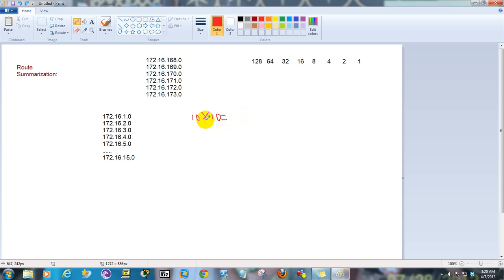So what do you want to do if you have multiple routes? You got all these routes right here, and you want to situate those so that you can, what's the word I'm looking for? Well, you want to summarize it. So basically what you want to do is this. You need to find out how many routes you need to summarize. So how many bits are in common. Now I'm not going to draw it out like I did on the one video on YouTube, but this is more of a quick reference guide.